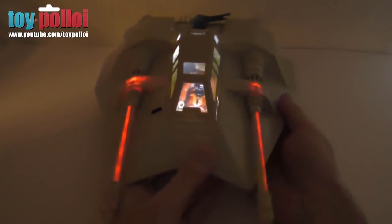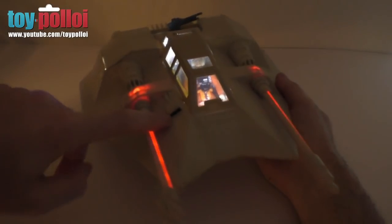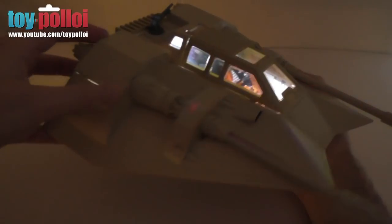Right, now the ship is all back together, and I've put the bits of tape in where I thought necessary, so hopefully when I switch these lights on you should see there's less light bleeding. Obviously there's a little bit of black tape now on the inside of that hole there. You do get a bit more coming through the battery compartment, but hopefully I'll fix that later on because I'm going to put something more in to stop the battery rattling around.